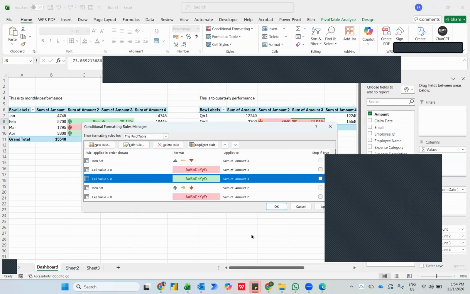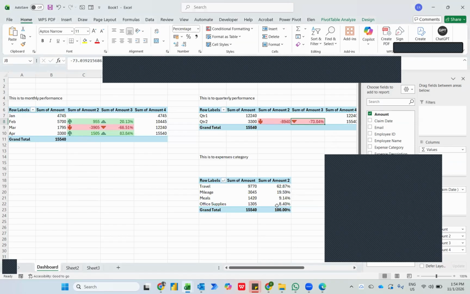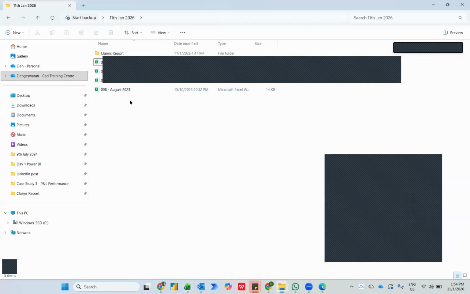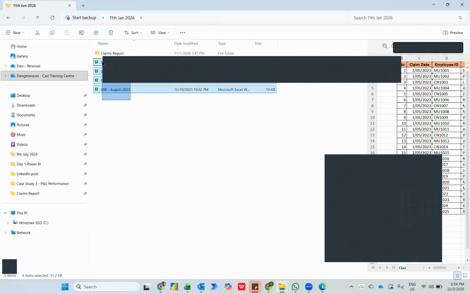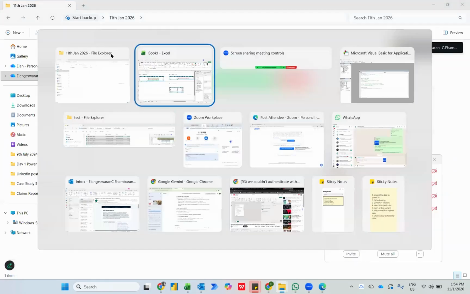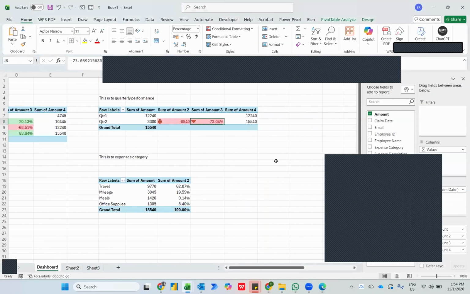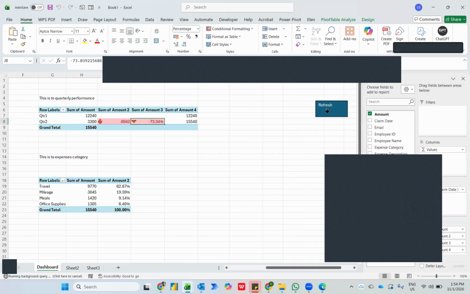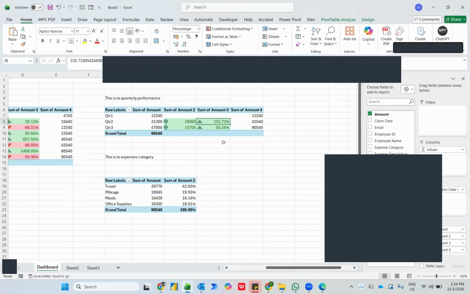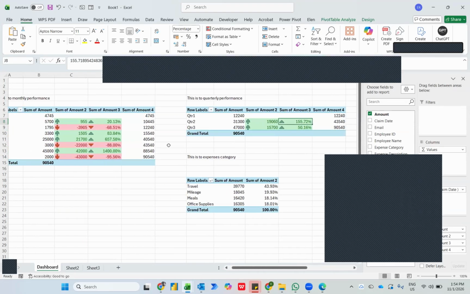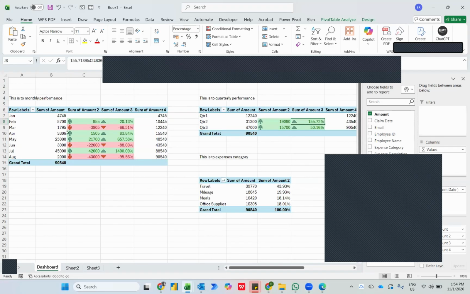So now what happened is when I press OK, of course you see no changes, but let me show you the magic. Just say I select all these files and I put it down, okay, and I go to my Excel file. The moment when I click here refresh, you will notice right now there are changes. We have quarter 3, we have the reporting, we have the changes accordingly. Okay, so this is how we use pivot table to automatically refresh.